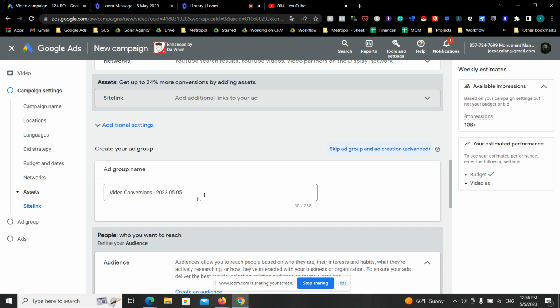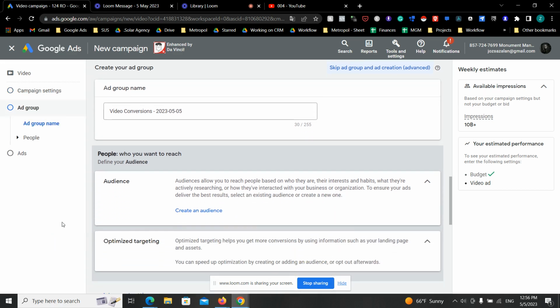Okay, so basically, inside of the ad groups, you are able to actually set up things like your audiences. How does it look? You have a campaign where you've determined your location, your budget, and so on. And inside of the ad group, you will be determining the people to whom you will show those ads. So for example, say that I want to target people who are interested in solar.